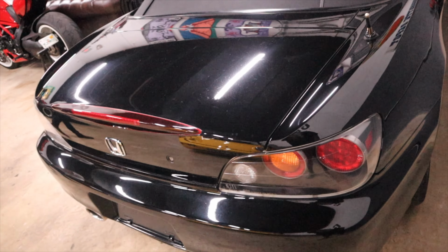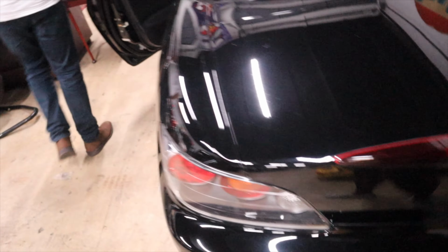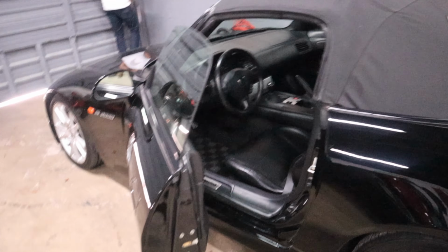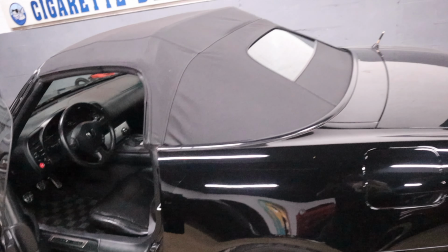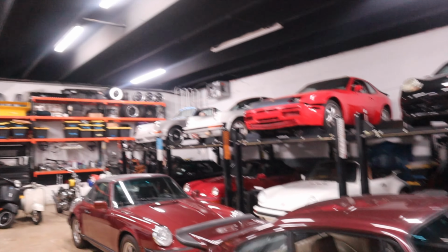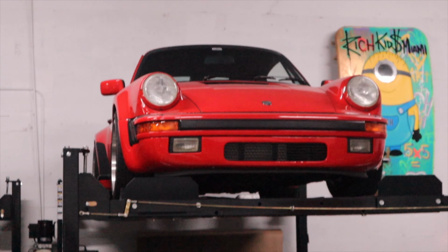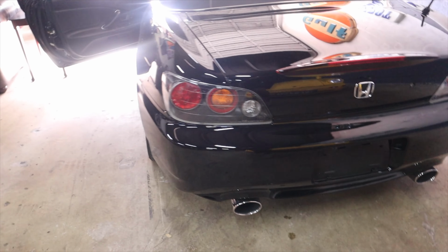S2K, no lie, can we get a startup? Yeah, you want a startup of this? Of course, where's the S2000? Oh my, this is a JDM legend. Out of all the cars, out of all of them, I gotta get a startup on the S2000. Maybe these two, the Porsche and the Camaro, I mean. I want this puppy. You guys already know, a JDM legend in the mix.